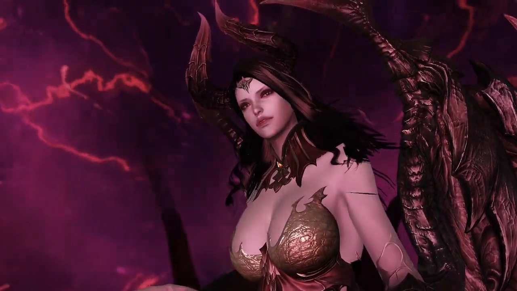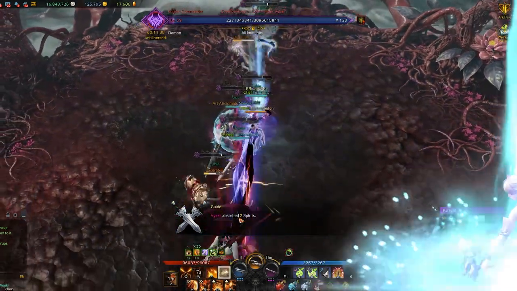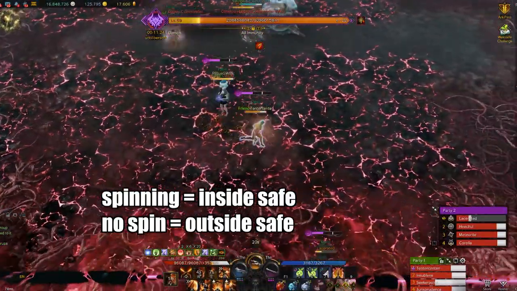Otherwise, if 1 to 3 players fail, then she'll do a big AoE damage, so cast your awakening or shield or damage reduction here to survive. To finally close out this mechanic, she'll then follow it with 2 air raid attacks.